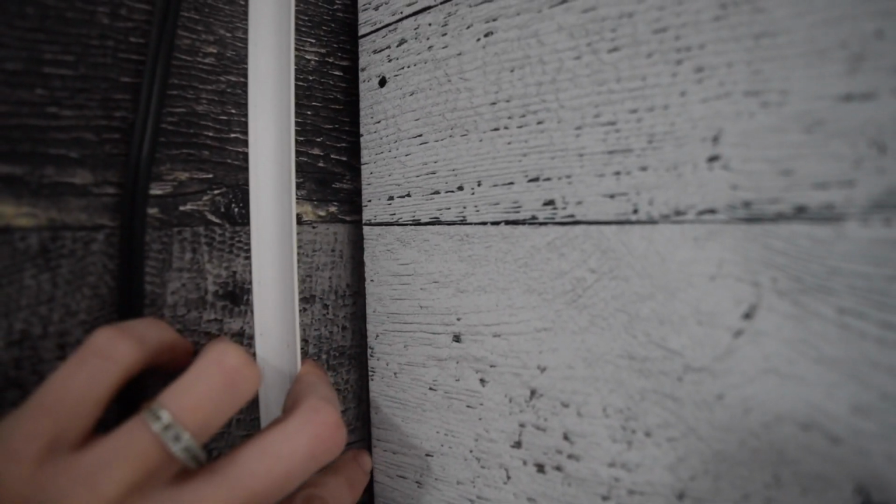The last little detail I added for the walls was these PVC sort of corner protectors. Now because I used big wood panels, where those two panels meet, there is going to be an edge. And my birds notice every tiny little detail. They will find these little edges and they'll start picking at them and chewing at them until they fully pry it off the wall or chunk hunks of wood out.